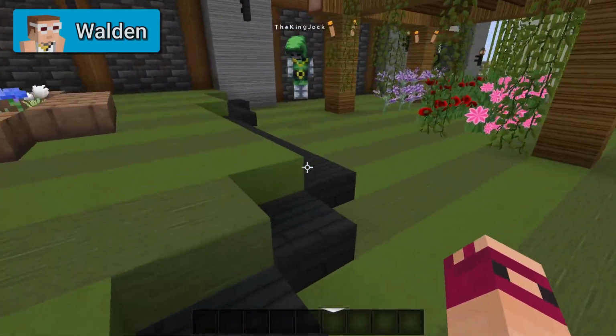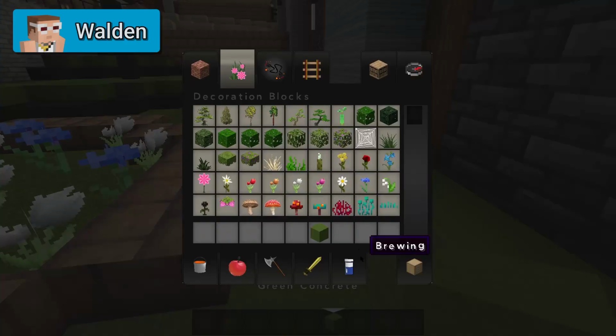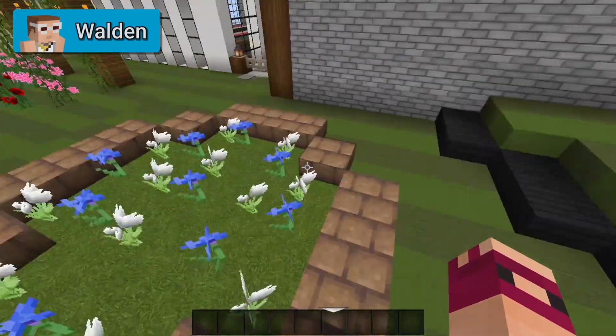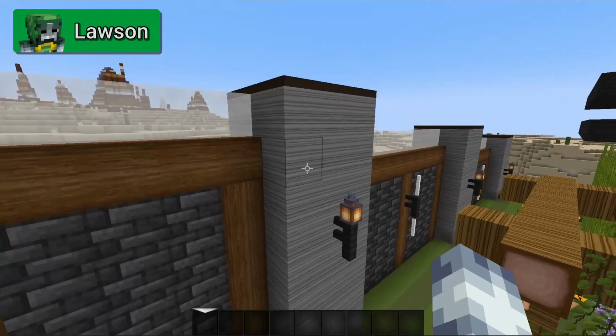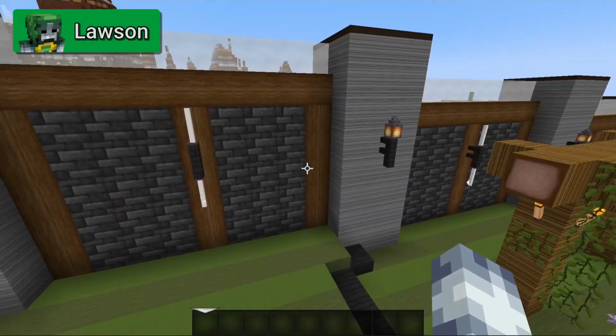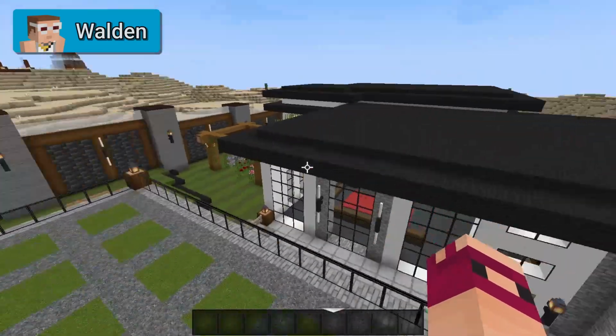I did the striped grass technique. None of it's grass, obviously, but it looks pretty nice. Proud of this. It's like a freshly cut lawn kind of thing. And I'm really proud of this fence. This massive fence. It was a big boy. So let's just jump right into it.